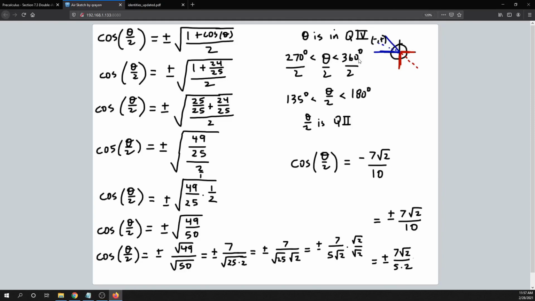So when you are working these half angle problems, you're going to have to make this translation. If they say theta is in quadrant 1, then put it's between 0 and 90. In quadrant 2, between 90 and 180. Quadrant 3, between 180 and 270. Quadrant 4, between 270 and 360. And then divide through by 2. That will allow you to nail down the specific quadrant that theta over 2 is located in. And once you know what quadrant theta over 2 is located in, then it's easy to pick the plus or minus by looking at the signs of the points in that quadrant. All right, and so that is it on this one.